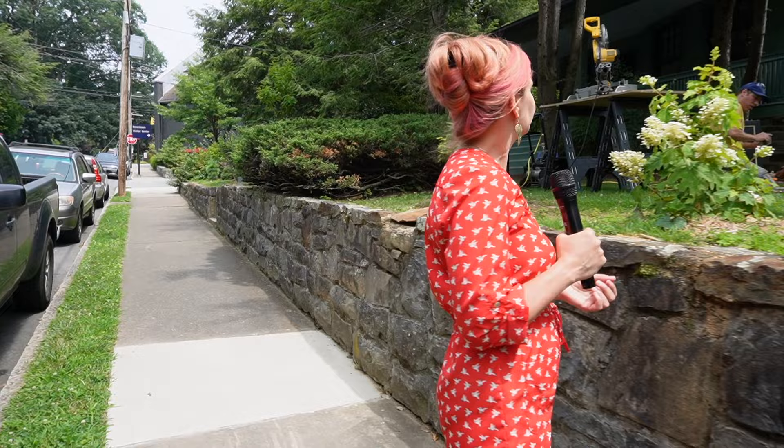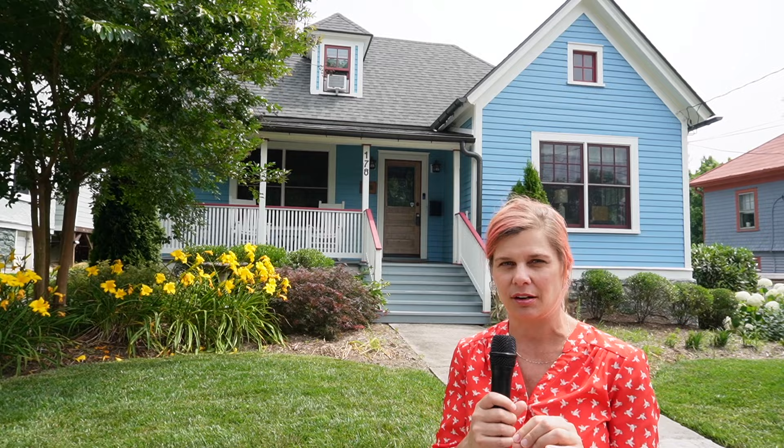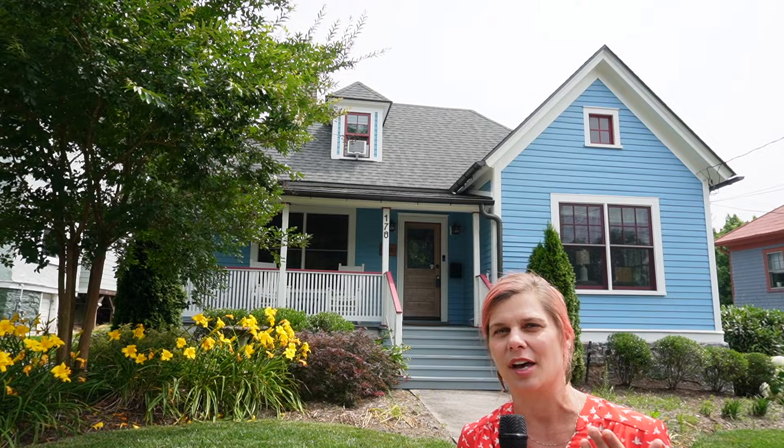Now we're going to explore a home in the heart of Montford. A lot of these homes, because they are historic and a little bit older, have been completely restored — and this is one of those examples. This home that we're going to look at just went on the market and went under contract. It's not closed yet, but pretty close. It's super cute and really well maintained, beautiful blue color, only on the market for two days. The asking price is $995,000. It's 2,000 square feet, has four bedrooms and two baths, and was built in 1910. You can imagine the character and detail inside that home, which I'm sure has been left intact along with all the updates.